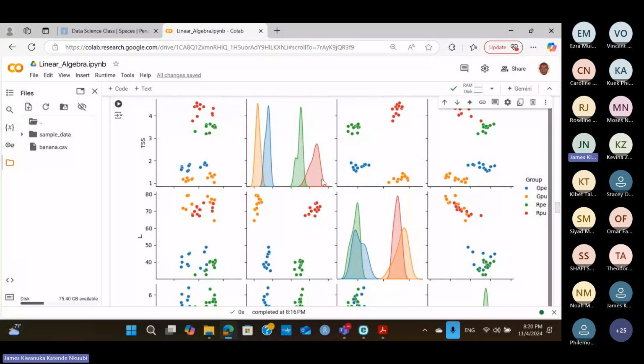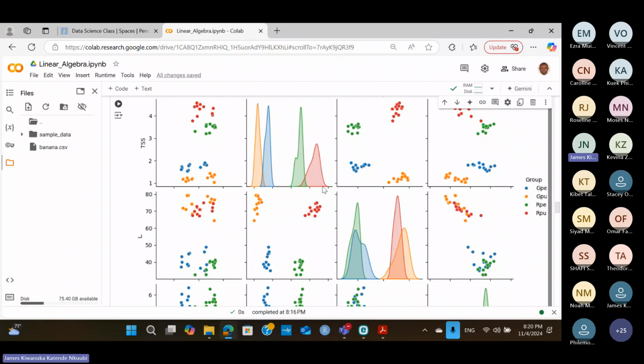And even within the two groups, if you focus on the ripe one, the pulp seems to score higher than the one from the peel. RPE is for peel, RPU is for pulp. Remember, this is flour. They're all flour varieties made from bananas.